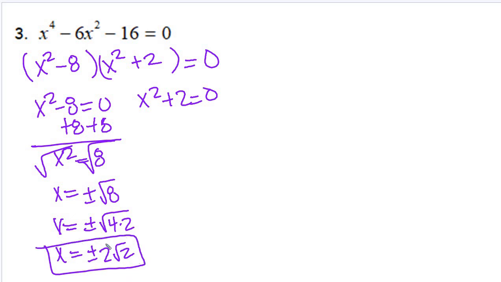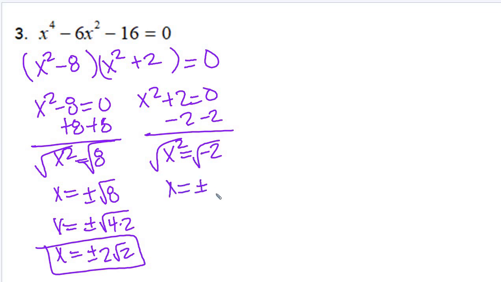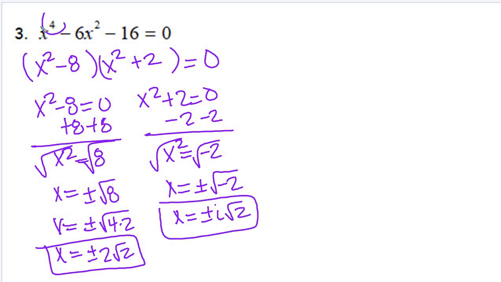Okay, so this is 100% a legal, justifiable answer. One thing that I want to caution you on is to make sure you don't put the 2 in front of the plus or minus, because it is positive 2 square root of 2 and negative 2 square root of 2. So I'm going to subtract 2. So x squared is equal to negative 2. Square root both sides, so x is equal to plus or minus square root of negative 2. So x is equal to plus or minus i square root of 2. And again, fourth degree polynomial, 1, 2, 3, 4 answers, so I know that I'm good and done.